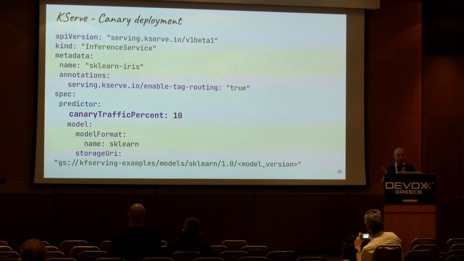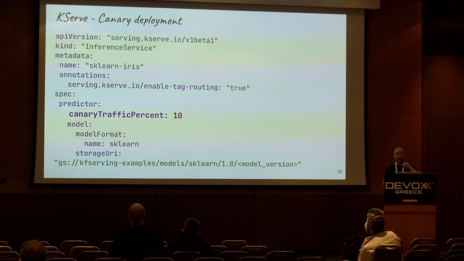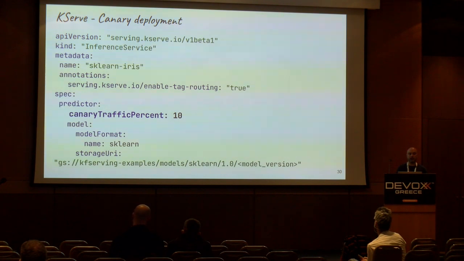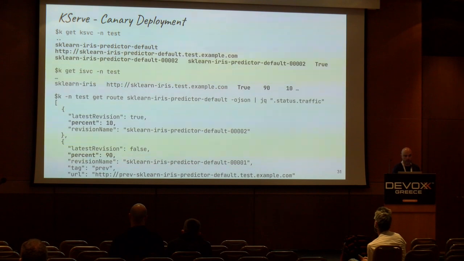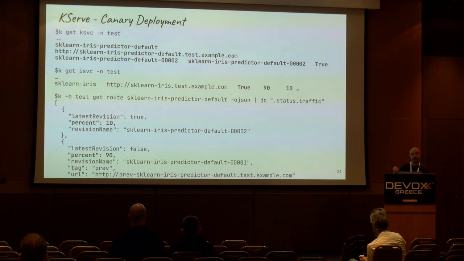Regarding deployments and their difficulty with basic Kubernetes primitives, here is what KServe offers. You can define the percentage of traffic going to a new model when you deploy it. Initially you deploy your model with your inference service and have the first version. At some point, you can update the same inference service with a new attribute — the canary traffic percent — so 10% of traffic goes to the new model and 90% to the previous. Behind the scenes, you have the same inference service and KNative service, but two different revisions. You can also target each revision individually using tag capabilities — for example, a tag called 'previous' and 'latest' for the newest one.